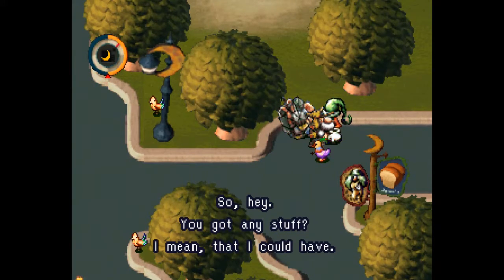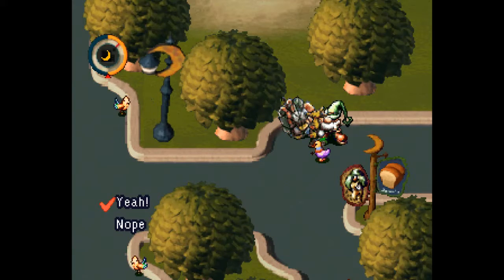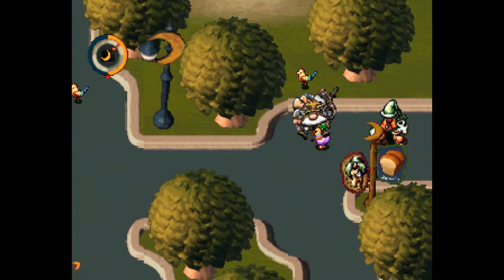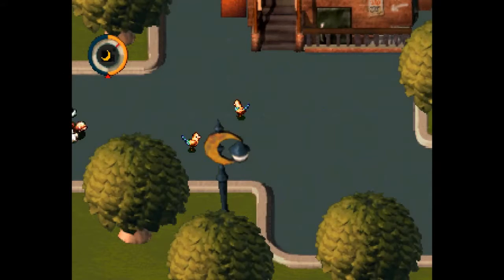So hey, you got any stuff? I mean that I could have. Nope. Crikey, you're cold. I swear, kid these days. Okay, I don't have anything. You're cold. I still have to meet the king, by the way. Meanie. I have to buy some bread first, I guess, before we meet the king.